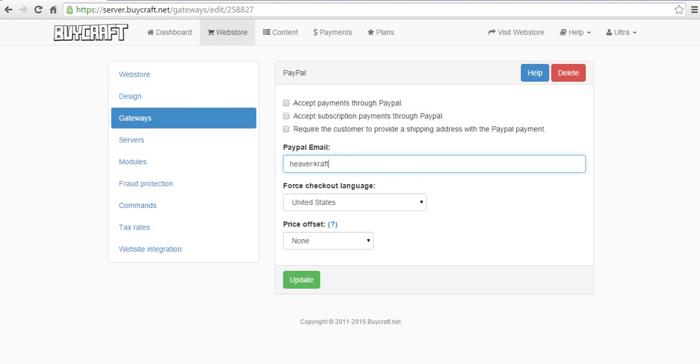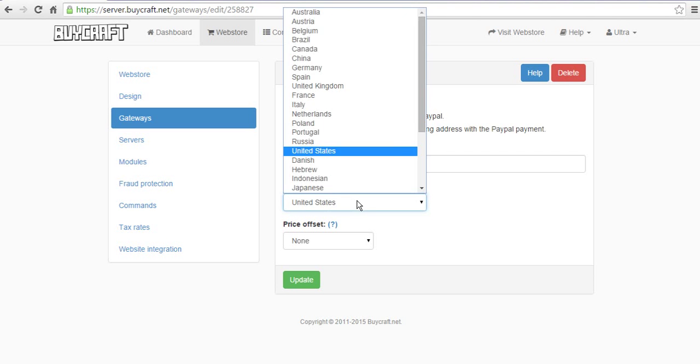So my PayPal email is heavencraft.com. Accept payments through PayPal. Accept subscription payments through PayPal. Require a customer to provide shipping address. You could do this if you really want them to add their shipping address, but I just leave it blank. Force checkout language: United States.